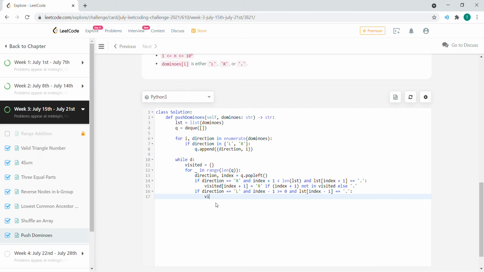So we're gonna update visited at index minus 1 to be left if our index minus 1 is not in visited, otherwise I'll leave it as a dot, or neutral, I should say.